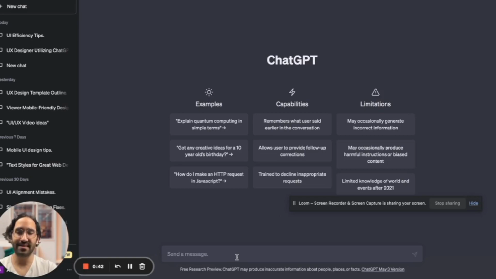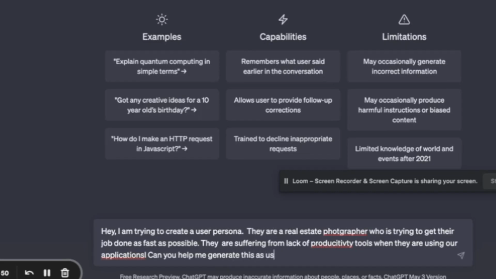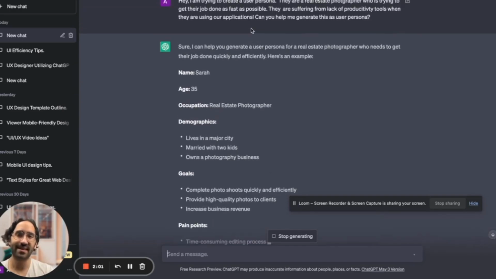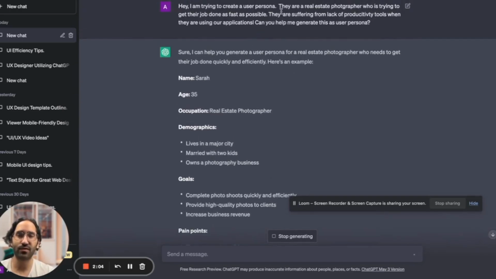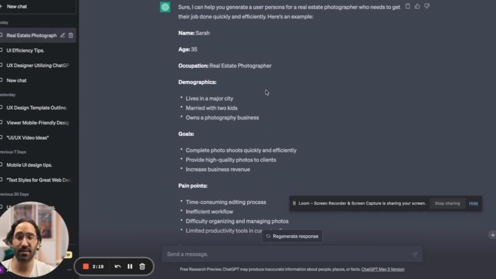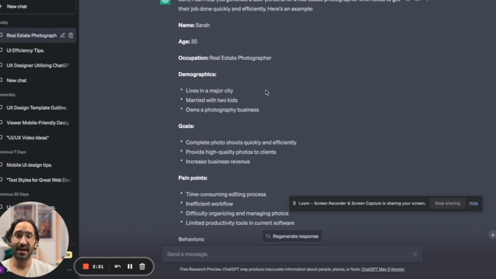So here is basically the data I already have, and I'm going to ask ChatGPT to generate a response. A few moments later. So look at what I fed into ChatGPT. I wrote down the person I interviewed, and I gave them the pain points they suffer from, let's say being slow and lacking productivity tools when they are using our software, and this is what ChatGPT generated for me. So instead of me just typing these down and documenting on my own, it took less than 30 seconds for it to generate, and I can just copy and paste it into my document.